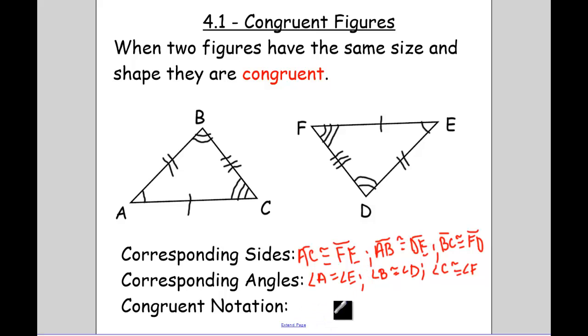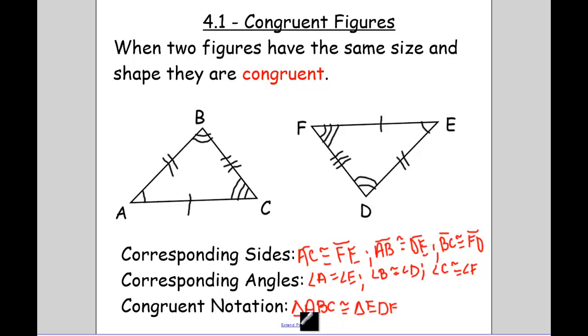Now when you're naming the congruent triangles, say we have listed triangle ABC is congruent to a different triangle. The order matters. So I've said ABC. I went from 1, so the angle in the other triangle that's congruent to angle A should be listed first, so that's angle E. And next, I've listed angle B, so the angle in the other triangle that's equal to angle B, angle D, should be listed next, and lastly, F.